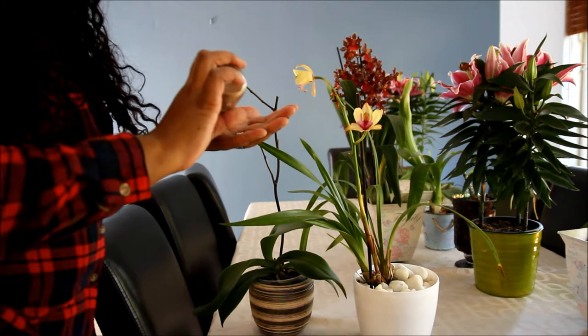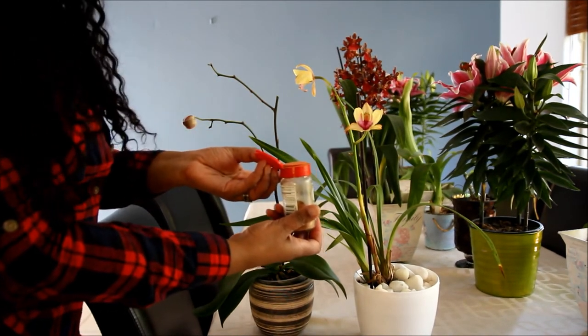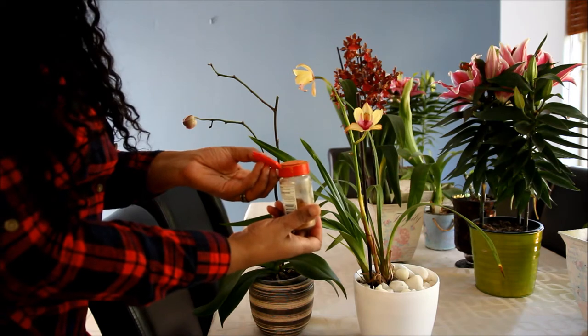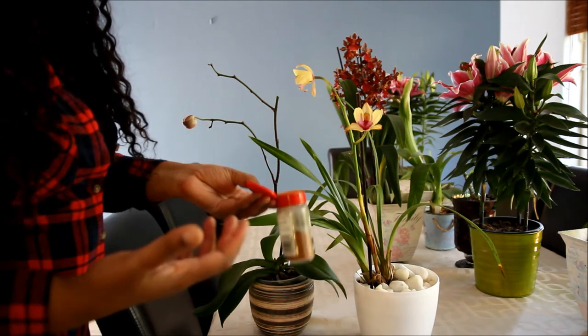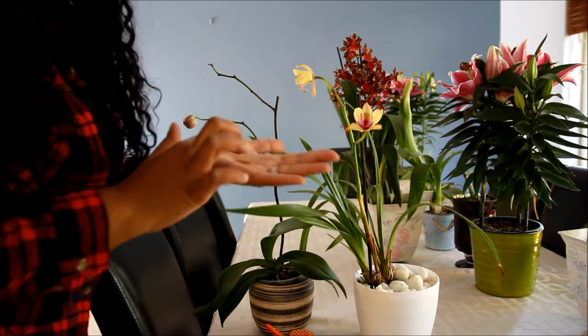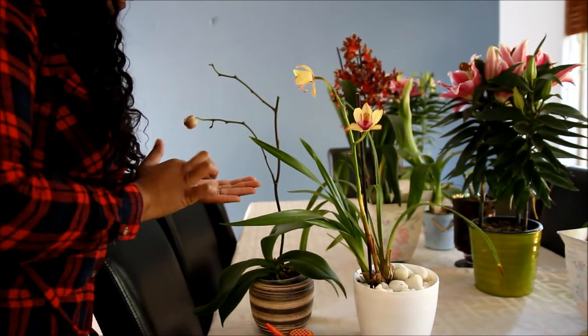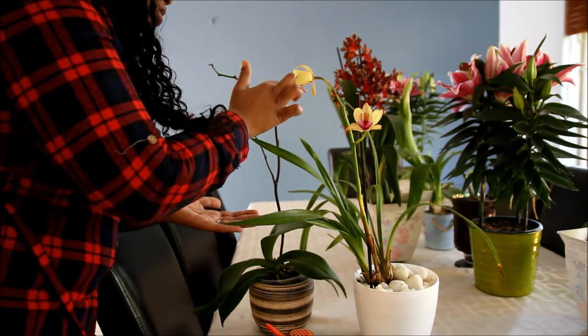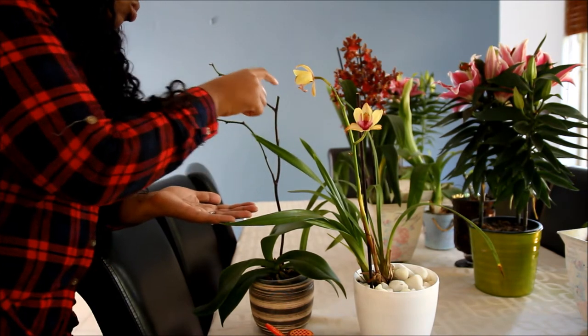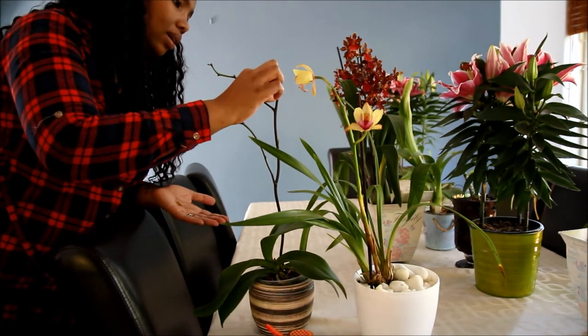And I'm applying some cinnamon. Here's a little bit of cinnamon, which is recommended when you have any wounds on a Phalaenopsis. So just a small amount where the Phalaenopsis has been snipped. And this is going to just dry out that tissue and stop it from rotting and maybe infecting the rest of the healthy plant.